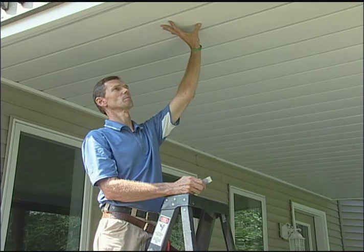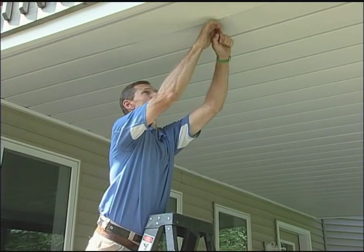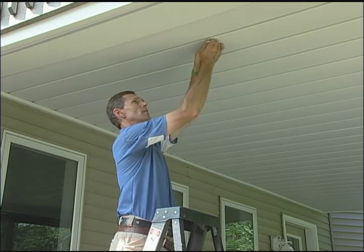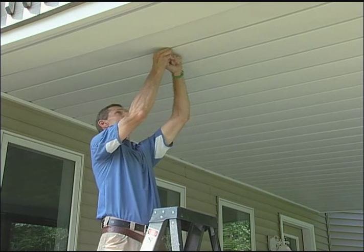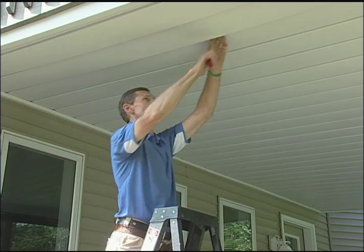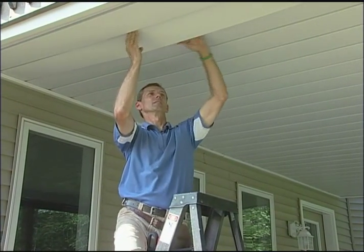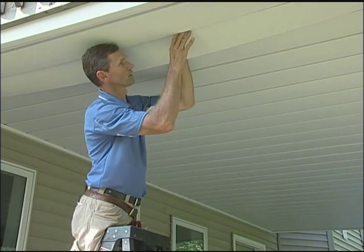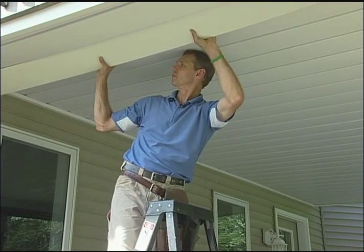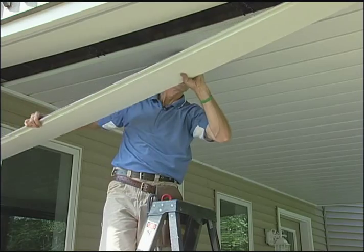Now I'm going to show you how to take this panel right here down. In order to take this one down, I have to unhook the one next to it first. So I reach up in here between the carriers and unhook that one and that one. Now I can go over here and unhook the panel I'm actually going to remove. Once I have unhooked it, I need to reach up inside — push and then down. Same thing: push into the bracket and then down. Now that the second hook is released, I can slide it back over the gutter, bring it down out of the G channel, and I'm free.